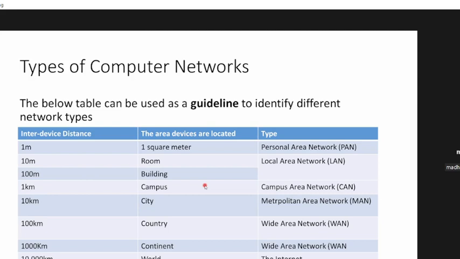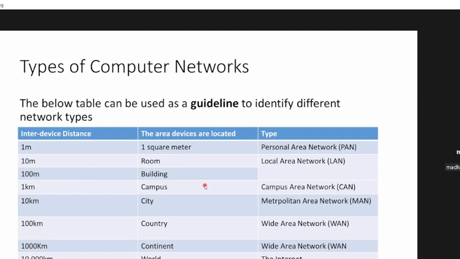Now, let's say in a university, usually there are different buildings, right? Different buildings may be connected in a large area. If you think about a university like Peradeniya or Colombo, there are different devices and different buildings in a large area, but they are all owned by the same university, University of Colombo, University of Peradeniya.